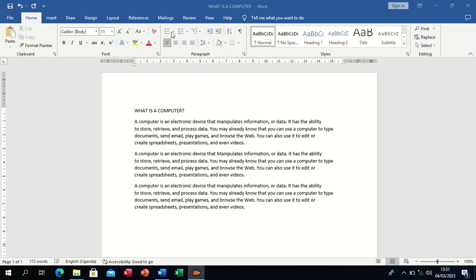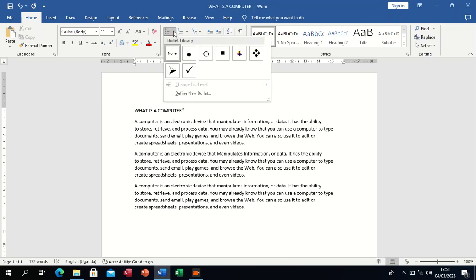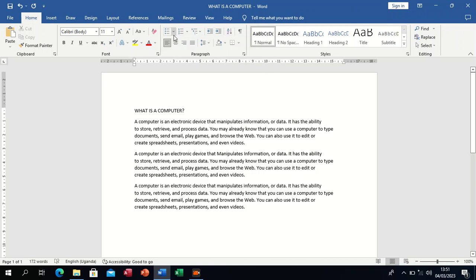We're going to look at this tool, which is bulleting. As I've been telling you previously, you can actually compose your own notes. When you bring your cursor to bulleting, it tells us it is used to create a bulleted list. So how do I go about this?